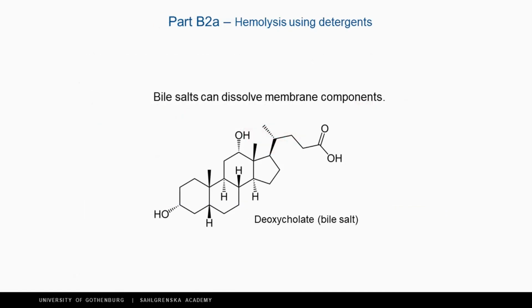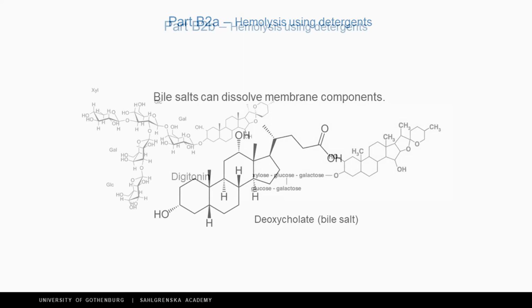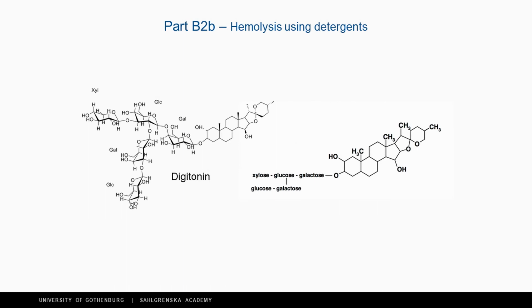Cell membranes can also be disrupted using detergents. Deoxycholic acid is one of the secondary bile acids, which are metabolic byproducts of intestinal bacteria. Sodium deoxycholate is used in research laboratories as a biological detergent to lyse cells and solubilize cellular and membrane components. Another detergent is digitonin, a plant steroid. It has several membrane-related applications in biochemistry, including solubilizing membrane proteins, precipitating cholesterol, and permeabilizing cell membranes.